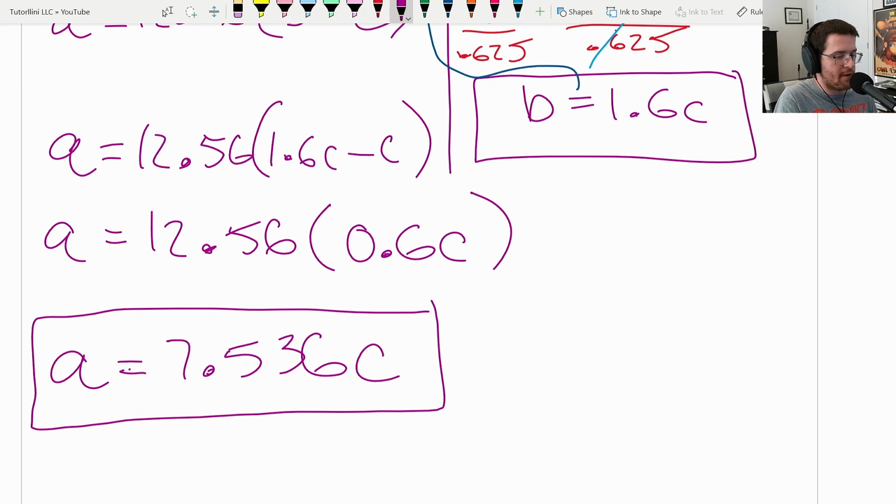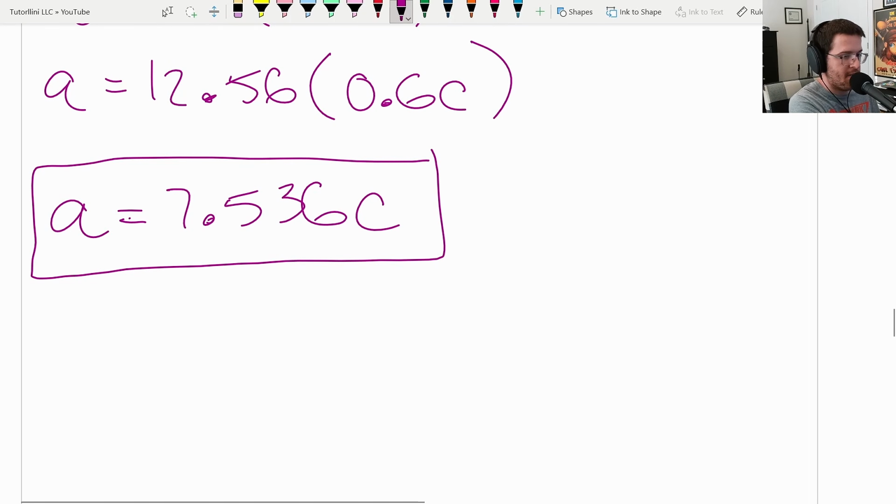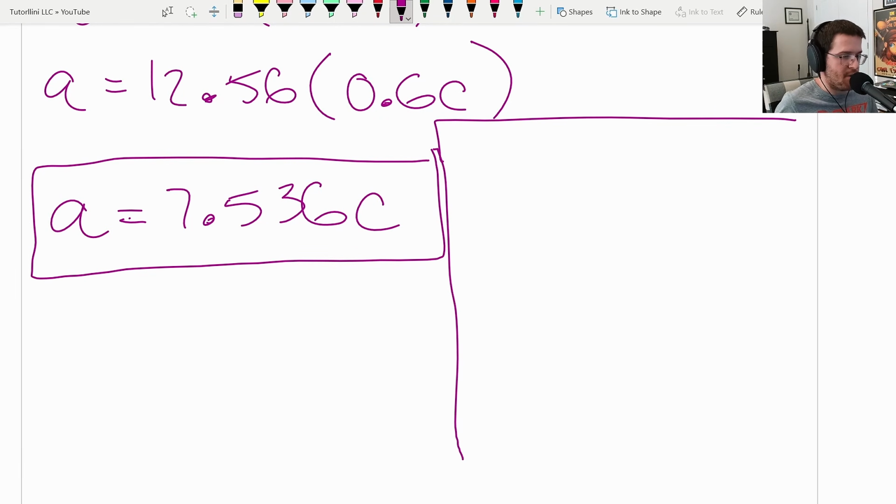And that's going to be one of our equations. You'll notice one of them has A by itself. So we want an A equals equation, but we also want a C equals equation. So we're going to get a C equals equation as well. I'll just do that off to the right. If we divide both sides by 7.536, it comes out all messy. I should probably just round at the end. I'm doing this on a calculator, guys. I'm getting C equals 1 over 7.536 on a calculator, you could use Desmos, is 125 over 942A.